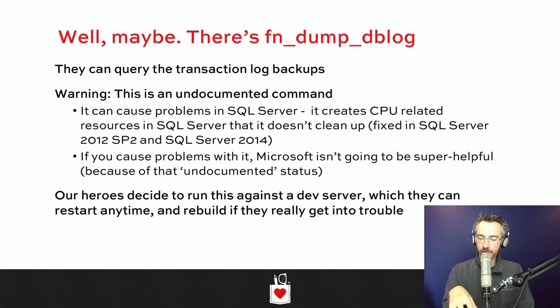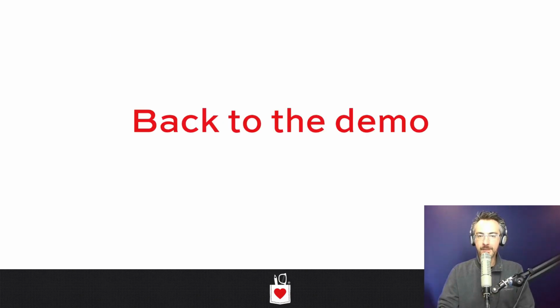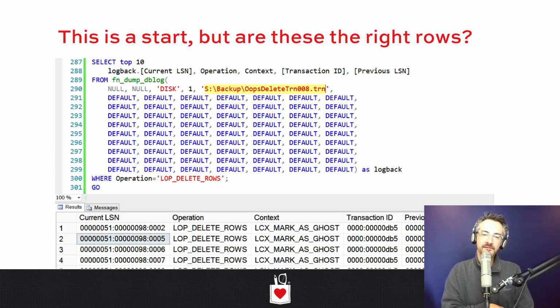In unpatched versions of SQL Server, it burns up CPU schedulers and does not free them back up, or worker threads, burns up worker threads and does not free them back up. Here, I'm just going to run it against a dev server, so I don't really care. I'm going to jump back into the demo and show you how fndumpdblog works.